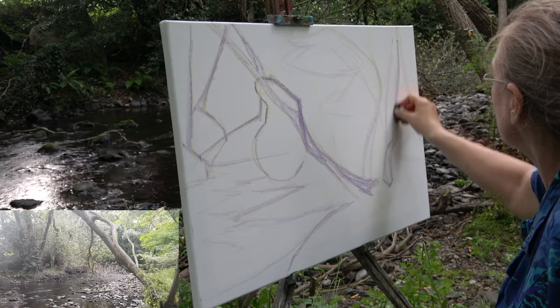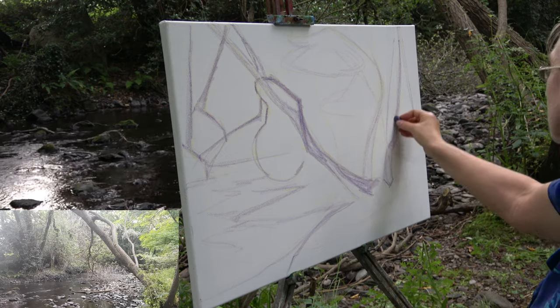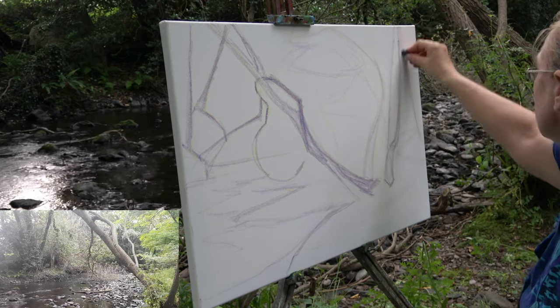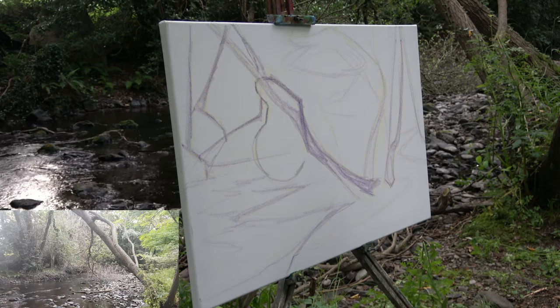It adds to the strength of the design, the more different shapes you can conceive. So it's using the woodland as a basis for your inspiration, and then looking within that woodland for shape.